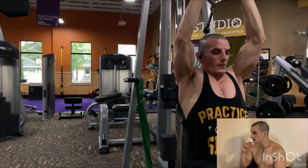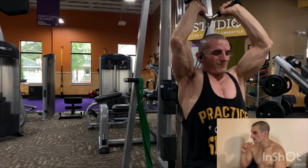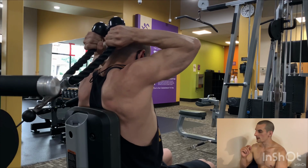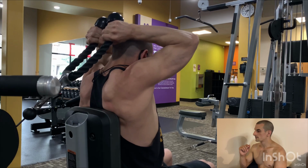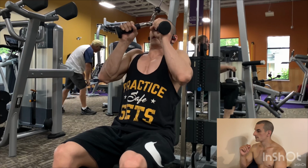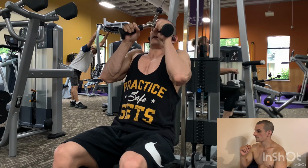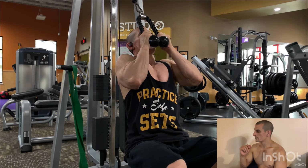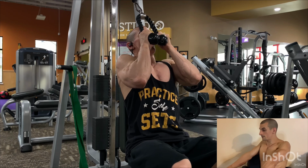Seated overhead extension. Then with the V handle and the row, pretty much every time if I can. Then we got seated press downs. I'm gonna pull those apart with that rope. Squeeze.